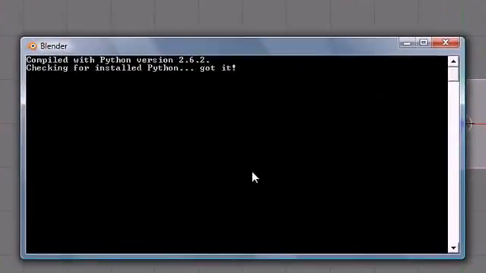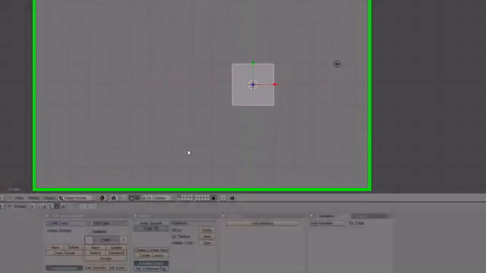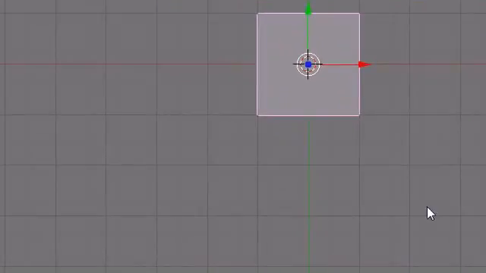You need to leave this running, and what this does is just check that hopefully you have Python on your computer already. If you don't, then go to my other tutorial. I'll put a link, and you can install Python there. It's even easier to install than this one. I'll show you how to download it in another tutorial, but this just checks for Python, so you can go ahead and minimize that. Again, don't close it or your programs will close. You need to leave it open the whole time you're running your program. Once you do that, you've got Blender open, and if you see this, then you are good to go. So that's all we're going to be covering in this tutorial.